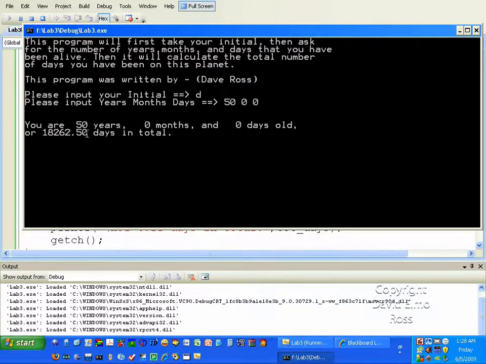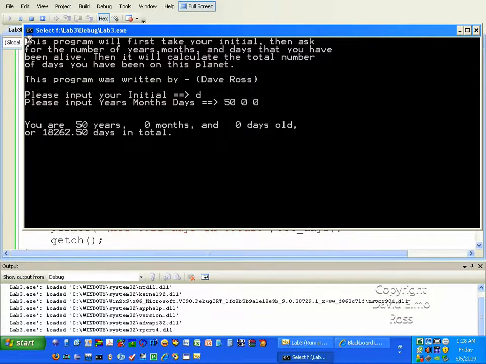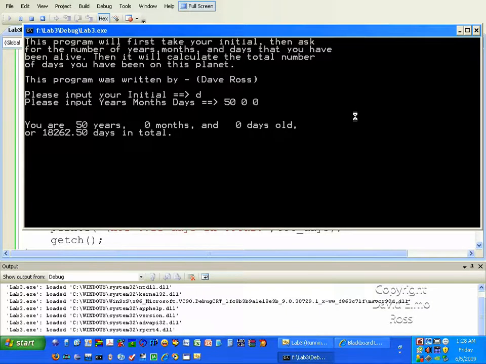So you can put in whatever numbers you like, but you can put in 100 and see it's about 36,000 days, so it gives you a rough idea in days of where you're at. And again, if you want, you can put in your own stuff, and I'd suggest that. How old are you? How many months beyond that year that you are, and how many days left in that month? Actually put it in and try it out for yourself, and just see how many days you've been alive on the planet. And as we've done before, edit, mark, grab all this stuff, because you spent a lot of work this time doing this, and hopefully you got a memory stick to save this stuff this time.